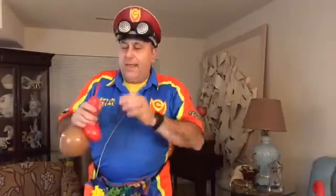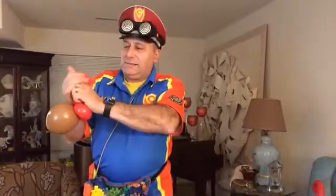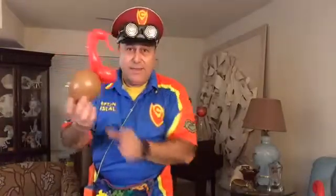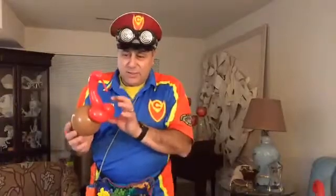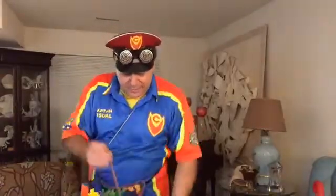Okay? And then we're going to squeeze it up and give it a little twist, and you can see where we're starting to get our little turkey head. Now, remember, this set here, we could do the same thing and attach it to the Lincoln, and I'll show it to you in a minute.